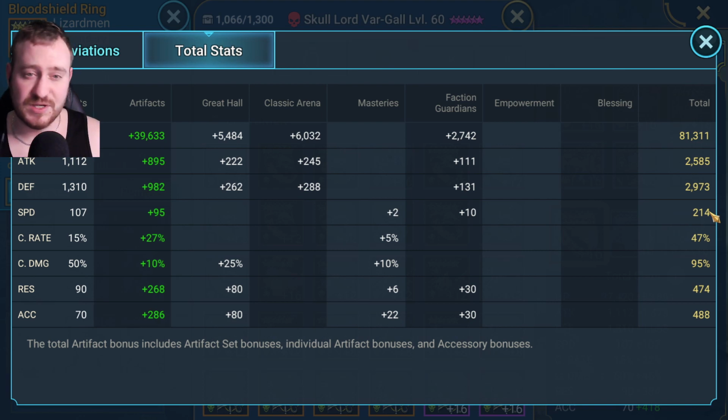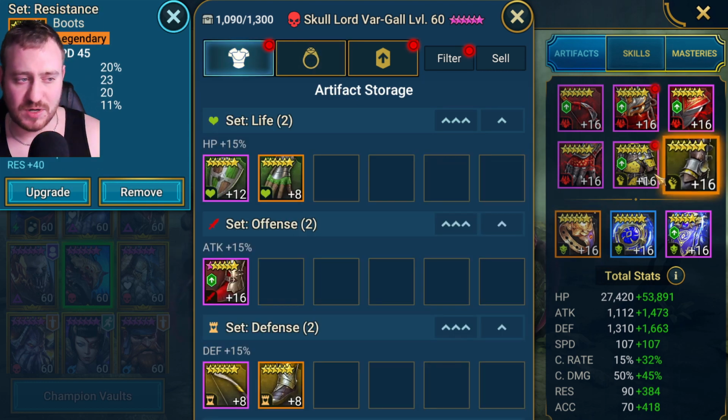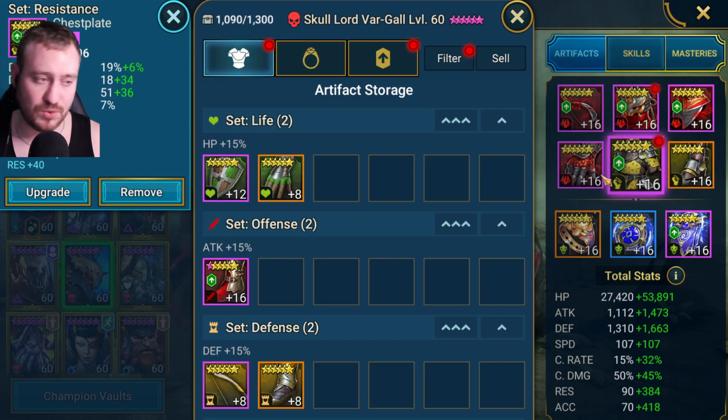This guy has really good base stats: 90 base resistance, 70 base accuracy, 1,300 defense, and 27,000 HP. He has one of the highest HPs in the game, which is really nice. As you can see, I've got really weak gear on him, but strong stats. I've got double refresh as well to get that A2 back around. It's on a 2 turn cooldown.